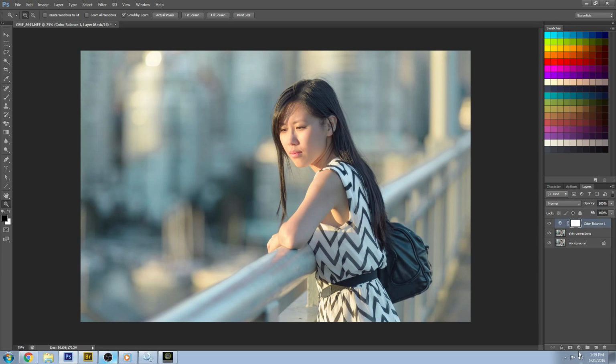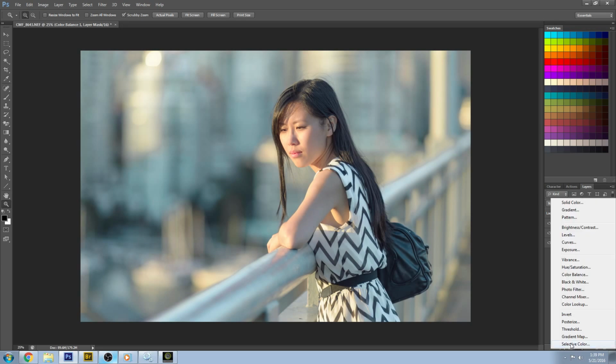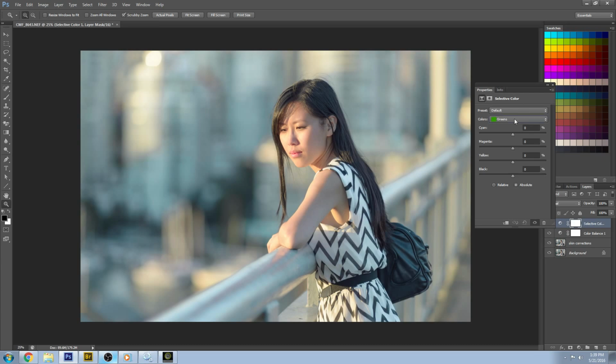And now we'll do the selective colors. Starting at the top with the red, I'm going to add a bit of cyan, which is the equivalent of taking out a little bit of red. So we're going to take some of the redness out of the red, if that makes any sense to you.